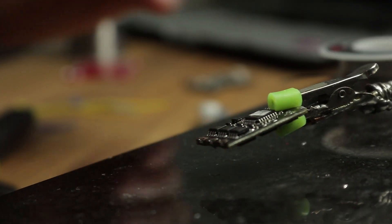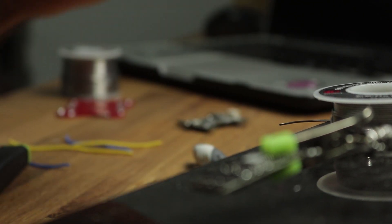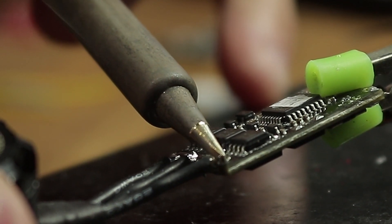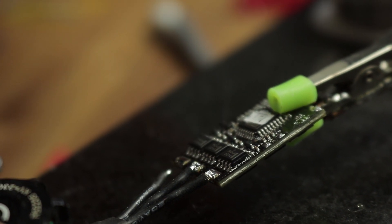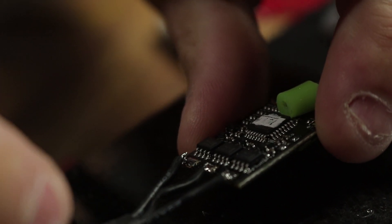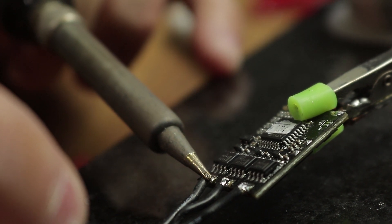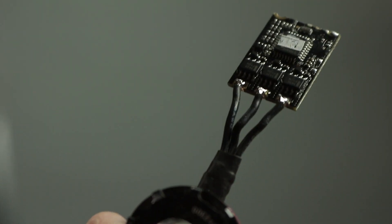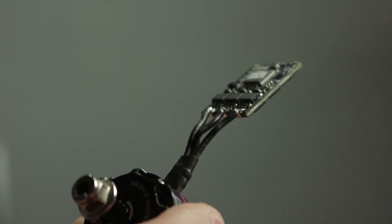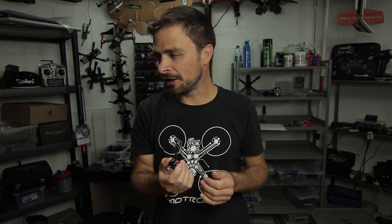And now we get to join the two of them together. Clean the tip, a little bit of solder on the tip. It's always important to give it time to solidify and go solid. Because if you are too quick, you'll see it move while it's still molten — and that's when a dry solder joint is going to happen. Done, done and done. I may not win any Nobel Peace Prizes for the quality of the solder, but that joint is not going to fail. It's not a cold solder joint — you can see it's nice and shiny, and it works perfectly fine.